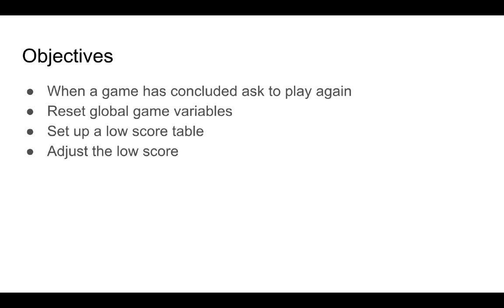So as you play, if you guess it in 3, then your score would be better than someone who guesses it in 5, and hence why it's called a low score table. So just remember, if you're just joining us, you may wish to go have a look at the previous tutorials. Otherwise, if you're ready for it, let's get into the programming part of this.